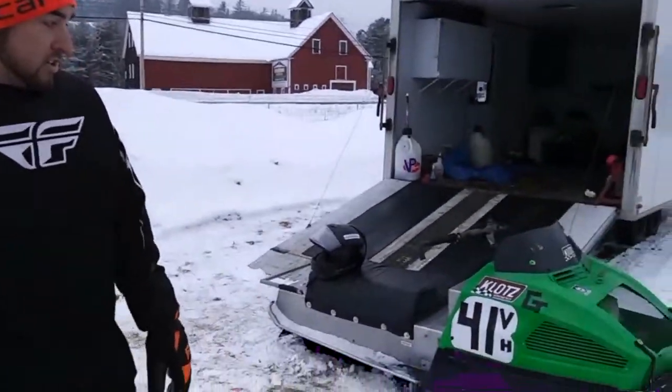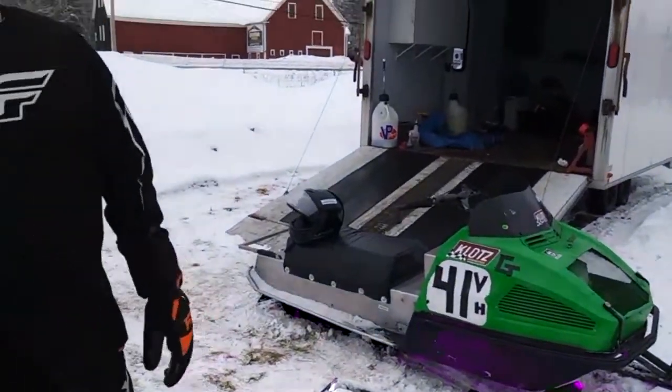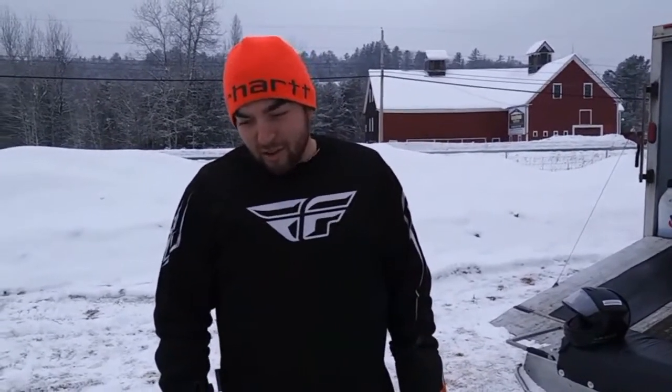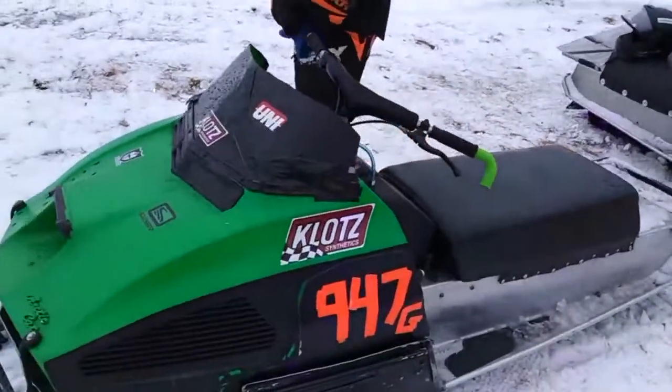Dad's running the 15 over class. He's killing it today with that. Struggling a little bit on the straightaways. The deep snow's bogging it down pretty hard, but I think I'll ride a little harder and make a few adjustments. Features will be pretty good. Probably going to end up with a couple podiums. See what happens. Should be a good time. Good for you. Thank you.